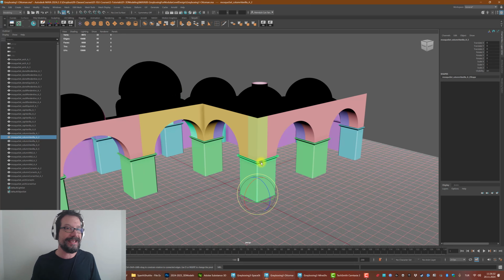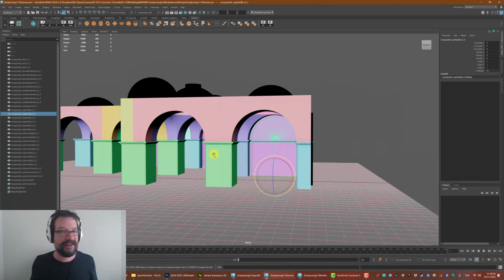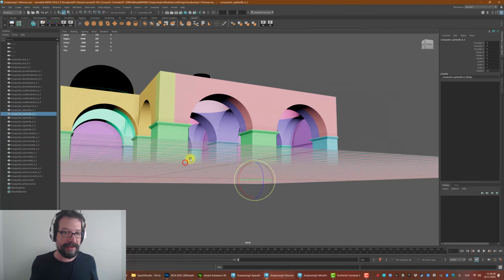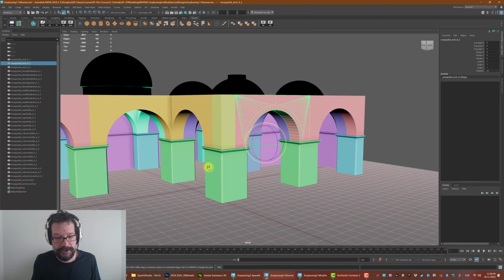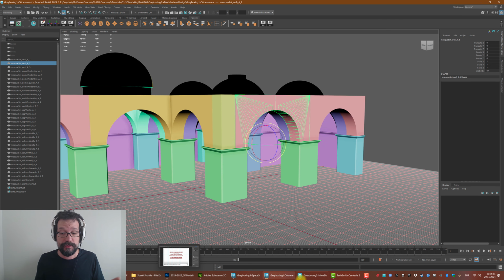They will not be a larger column. They will not be, for example, a wider wall, right? There will not be an arch that spans a greater distance or a shorter distance. If they were, yes, I would use sizing. But in this case, no, I'm not using it. So it all depends on what you're trying to achieve.